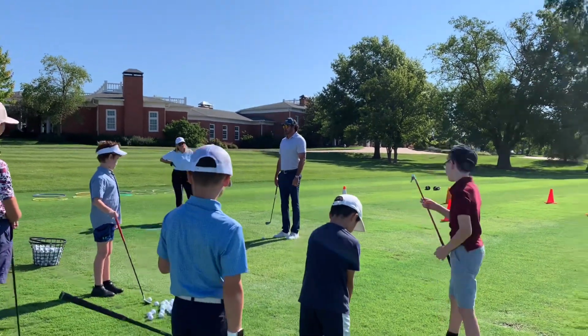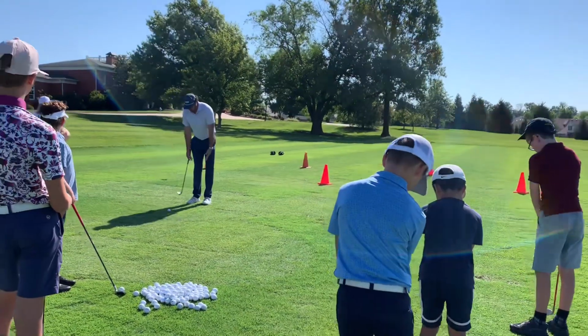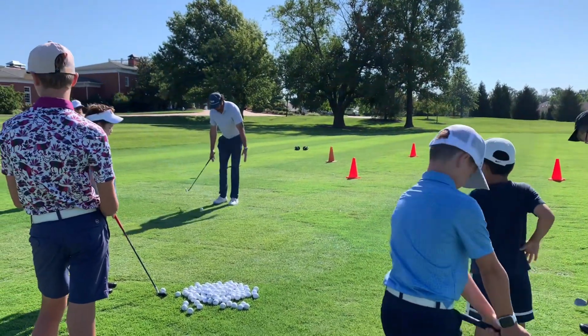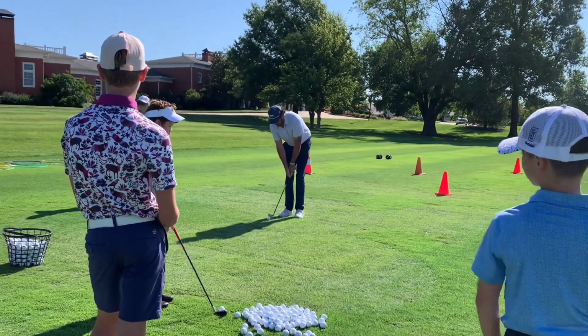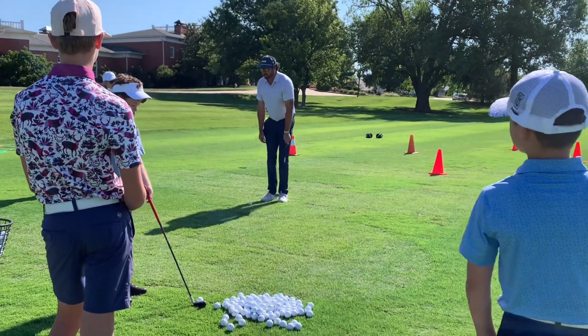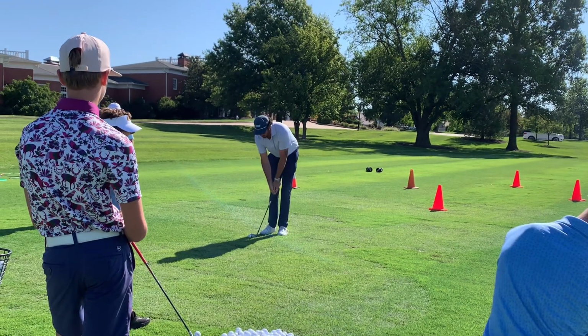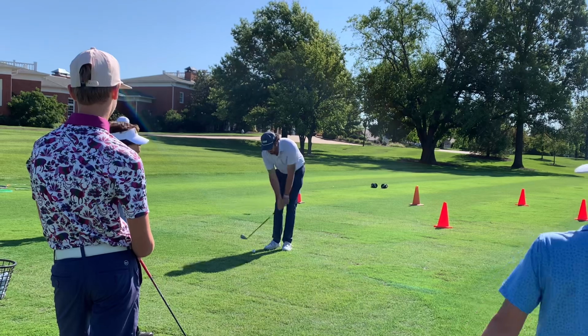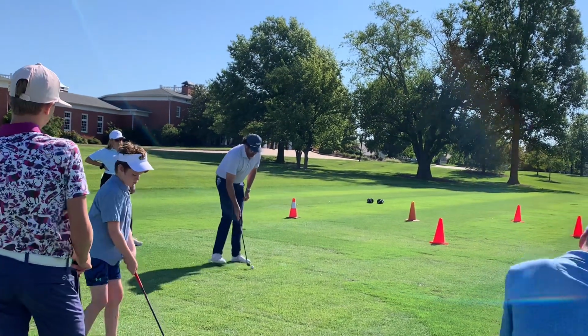Okay? For you righties, here's the second part of this. If I've got a smaller, narrower stance, with the ball position in the back of my stance, I'm going to have a little bit of weight on my left-hand side, okay? That helps me do what? Grip little divots, hit down on the ball, and brush that grass. That's what we're looking for, okay?